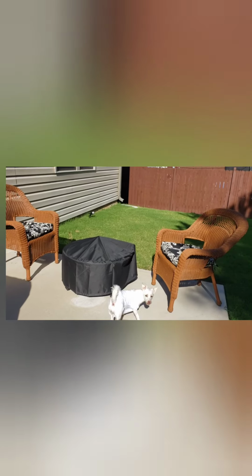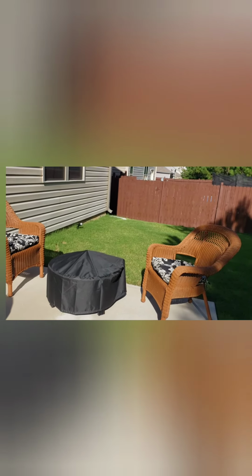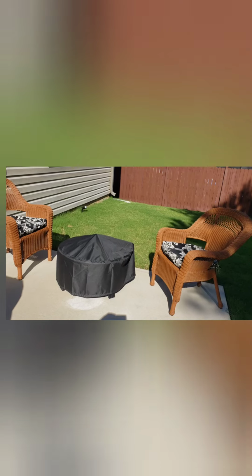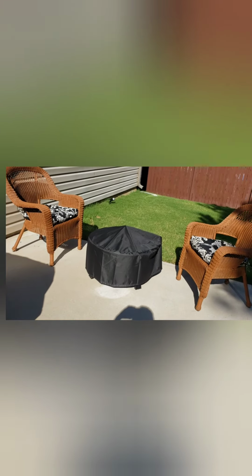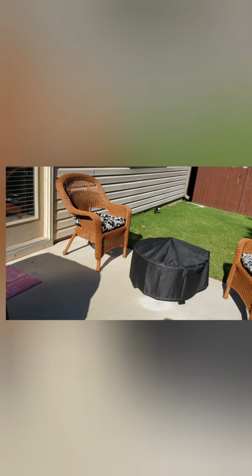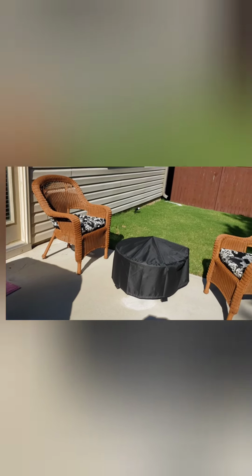Hey guys, just wanted to show you guys my repainted chairs. My mom painted them maybe about 4 years ago. I just retouched them a little bit. I was about to throw them away, but I remembered what my mom said, why throw things away? And then I also saw how much wicker chairs are right now. There was nothing wrong with them. The paint just needed to be redone. So that's what I did.